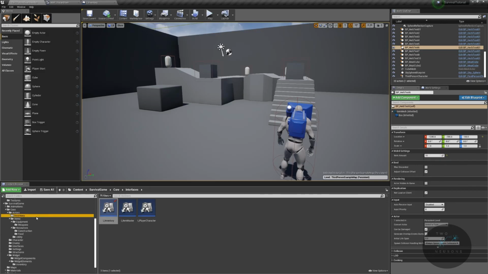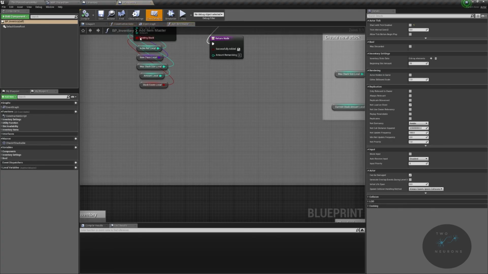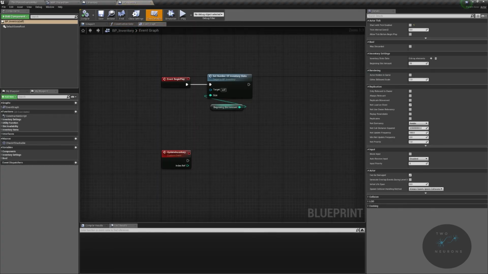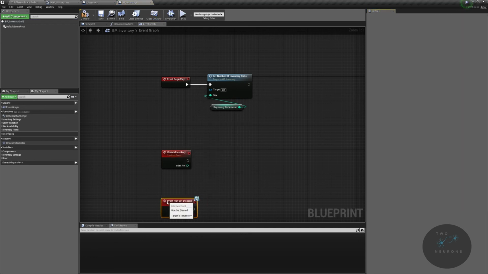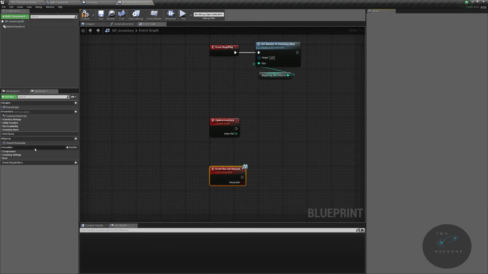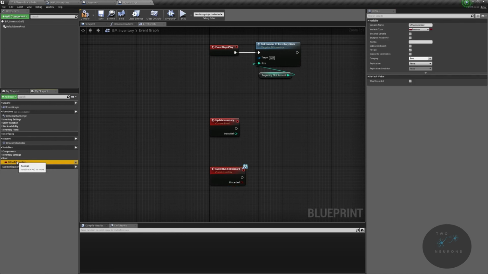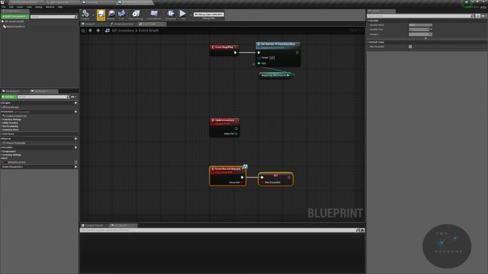Now, let's go to our inventory and just implement this real quick. Go to your event graph in your inventory. What you're going to do is right-click and find that new event we just created. So we're going to do our run set discarded. There we go. And now we have a way to implement around our abstracted class. Remember, this is private, so we've technically abstracted it. We are going to plug that in, plug that in. Now we are actually setting this, as I said we would do later in this section.